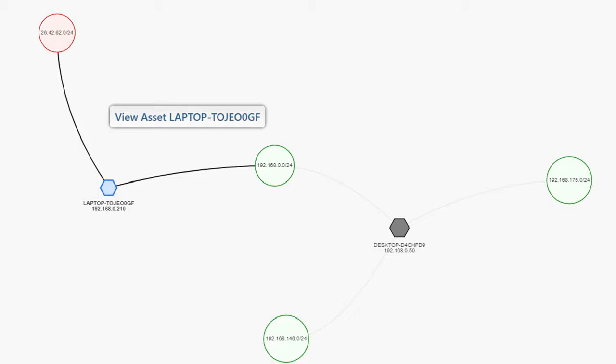I was scanning the network earlier and I realized, hey, what the hell? This laptop actually has a different network attached to it. It's got this external IP, 26.42.62.0/24, which I should probably not live stream on YouTube because it's probably still connected right now. So we'll see what traffic comes in. So there's now a random device on the internet bridging into my corporate network that I didn't know about until I ran this scan about 2 hours ago.